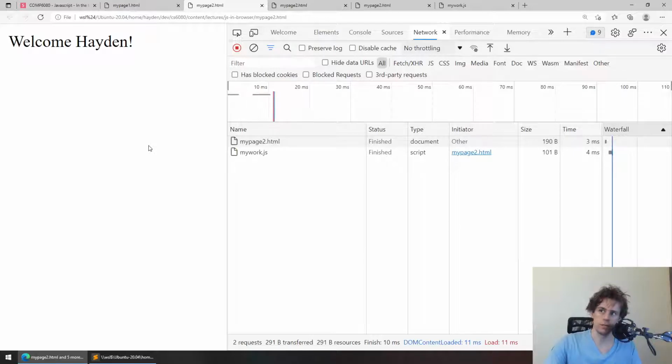On some of the refreshes, you can actually see that loading appear for a second. So that's actually the page rendering as quickly as possible, and then the JavaScript executing and updating it. You'll actually see this if you watch a lot of websites. You'll get a lot of stuff, and then you might notice some things update very quickly. But that's kind of the normal way to do it.